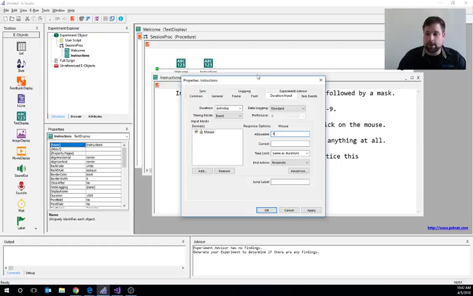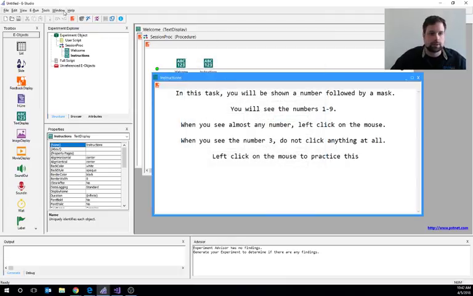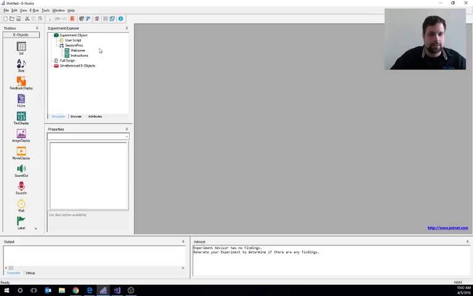And every kind of mouse is set up differently. I actually saw a mouse once that has a full number pad on the side as well. I think it was a gaming mouse. But each mouse is kind of mapped differently. But in general, 1 is left click, 2 is right click. We don't need to set it correct if our allowable is only going to be 1. I'll go ahead and click Apply and OK to save those changes. There we go. Close out of these.